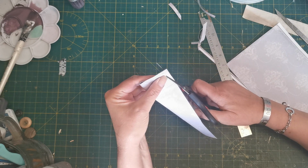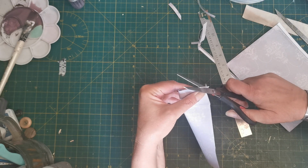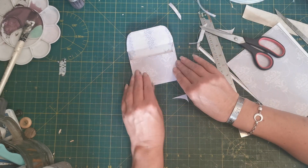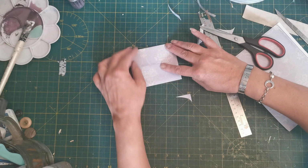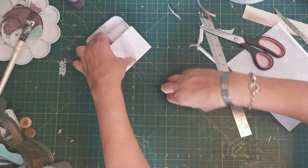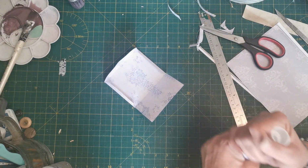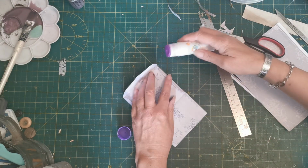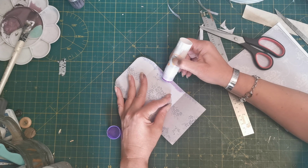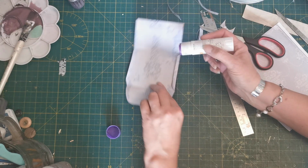Take your scissors and do a gentle curve like that, and then hey presto, there you've got a very pretty little envelope. So we're going to put, and it's decorated inside as well, so we're going to put some glue stick, because it is only paper to paper, down this side here like that. Make sure there's no glue on the back, because you'll be gluing it shut.